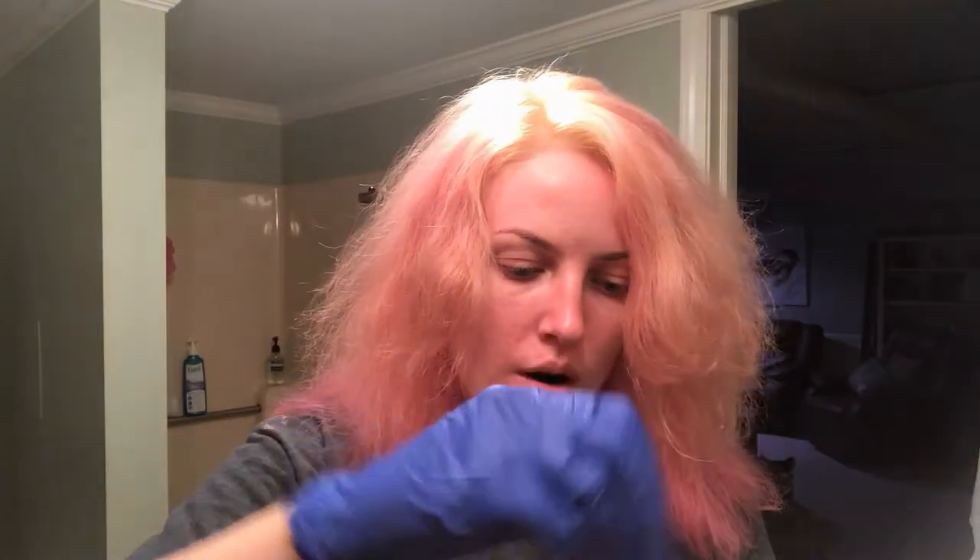Just put the tiniest bit of orange in there. This is also why I like mixing a bigger batch — so when you touch up your color it's the exact same color. That is definitely the vibe I want: a peachy but mostly pink, kind of like bubblegum pink but not stark. The other one I'm mixing is for the bottom of my hair — I put not quite as much conditioner and more of the pink color because it's darker on the bottom. This pink tube will actually last me through at least two conditioners.